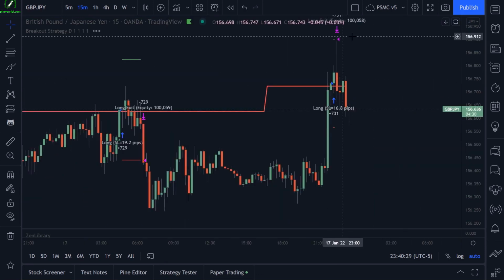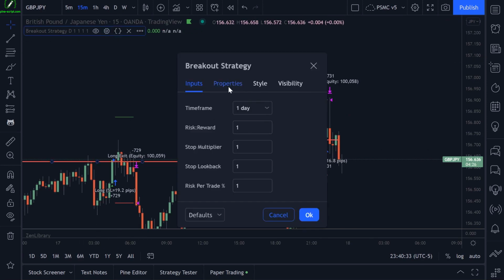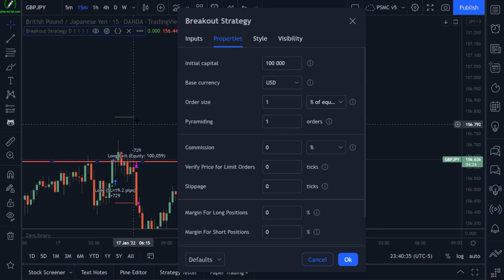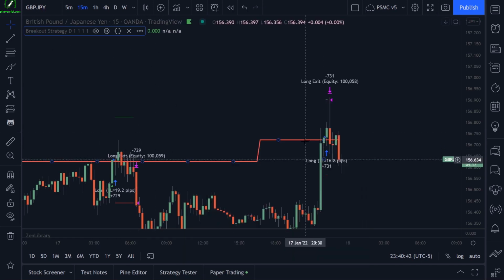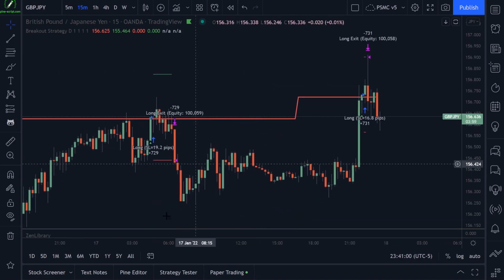All the way here on our last trade, we've only made $58 because we are not trading 1% of our account balance per trade worth of risk. We are just buying $1,000 worth of pound yen, and however much money that makes us is however much it makes us. 731 contracts is not even close to a mini lot, let alone a standard lot. And with a $100,000 account, we should be trading several standard lots per trade. So let's fix that right now.